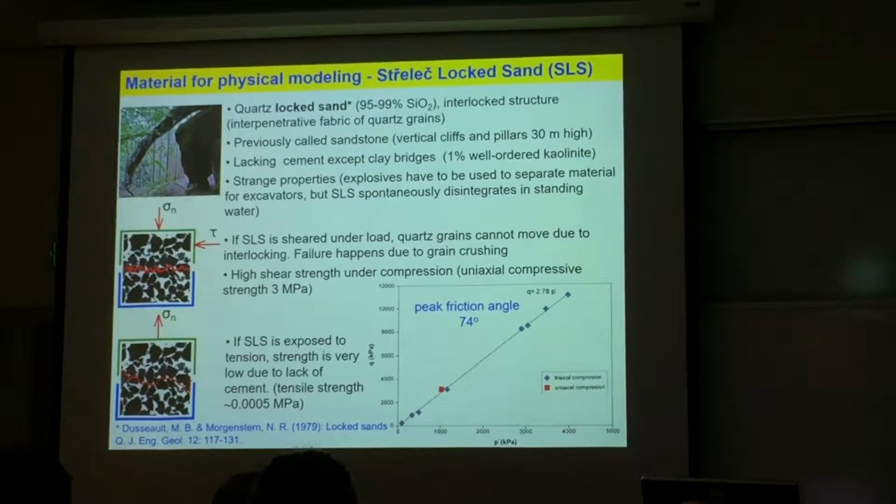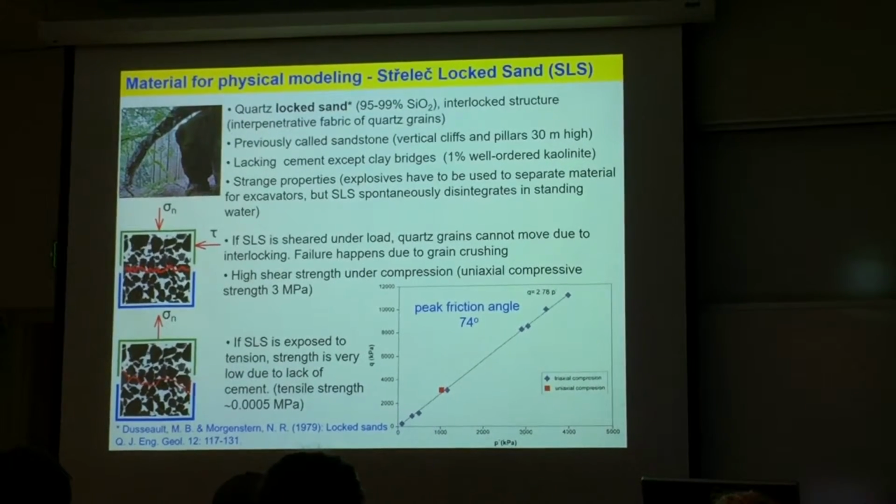So this lock sand is basically a sand which was sitting for 60 million years, the grains one on the other, under pressure. So the grains, which randomly settled at the places of contact, dissolved a little bit and precipitated. So nowadays the grains have small indentations, so they fit a little bit one to the other. And that's actually the reason for its exceptional behavior. The second reason is that this material has no cement. So it has very strange properties.